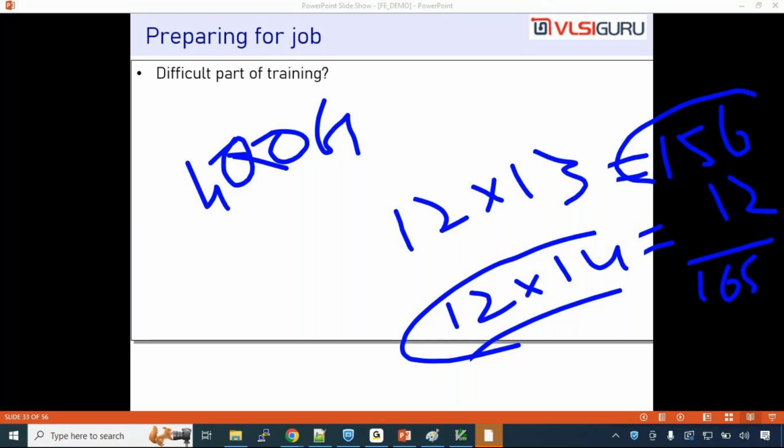Three things are only required. One is what? Minimum IQ level. Second is being motivated throughout the duration, the 8 months duration. You should not be one of those persons who drops out after 2 months, who drops out after 4 months. It could be for any reason. You have personal work and they ask you, let's go for a movie.